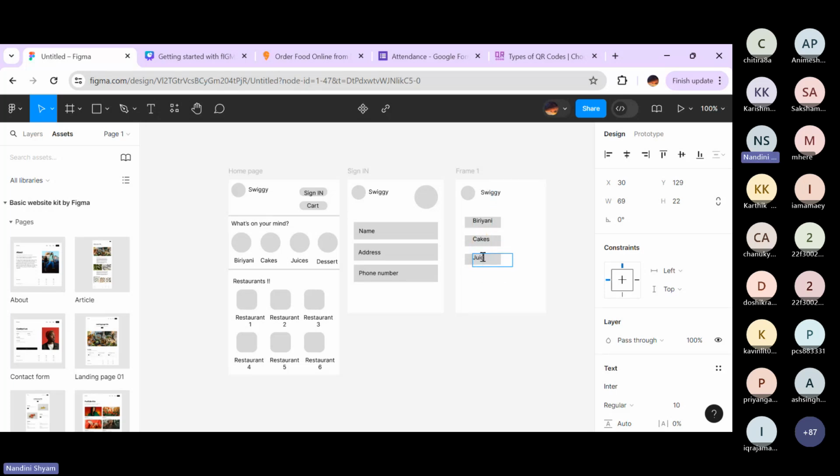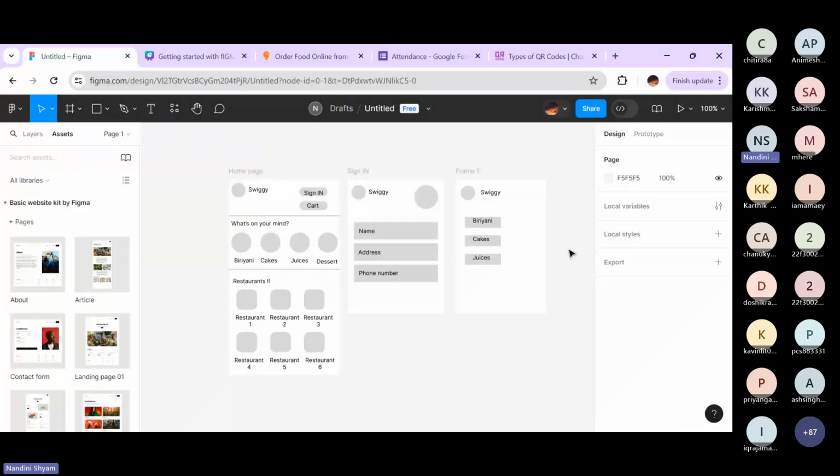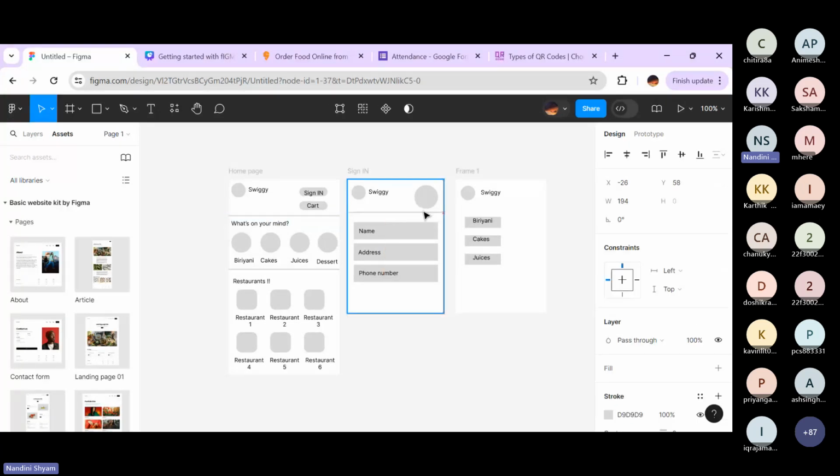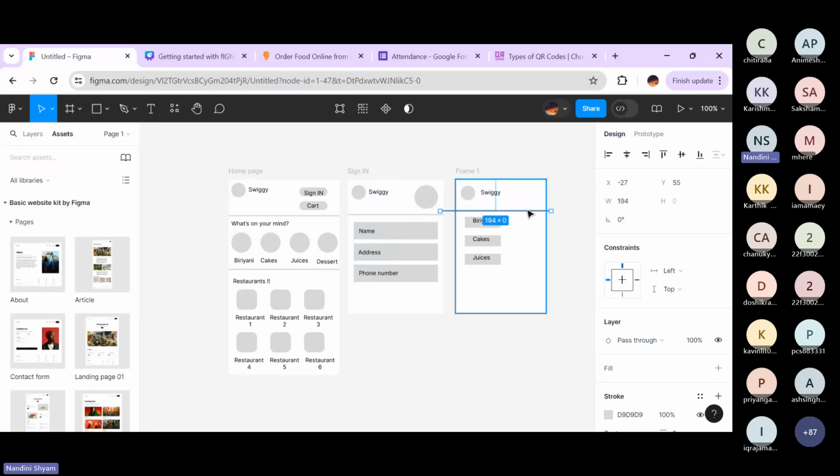We'll have a button here. I'll teach you how to make that button. So now we have successfully made a low fidelity wireframe. I'm just duplicating these lines so that it looks uniform and classy. You can make whatever design you want. It's up to you. Nothing like you have to make this only.